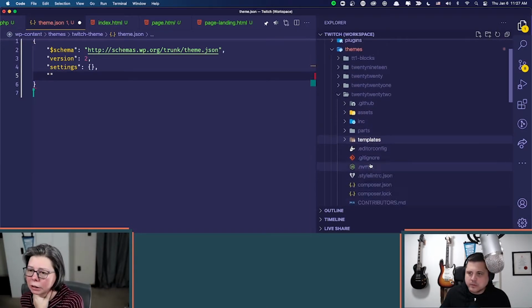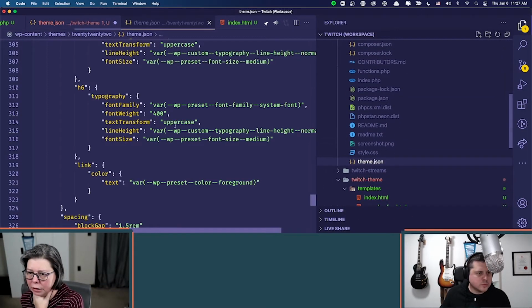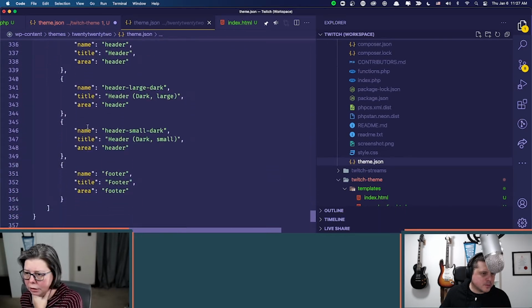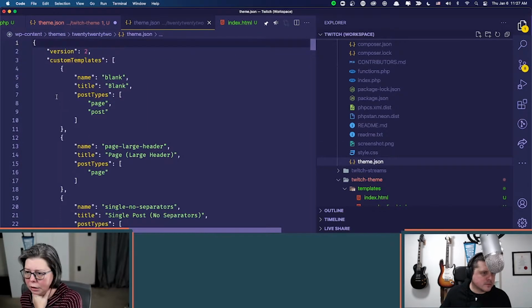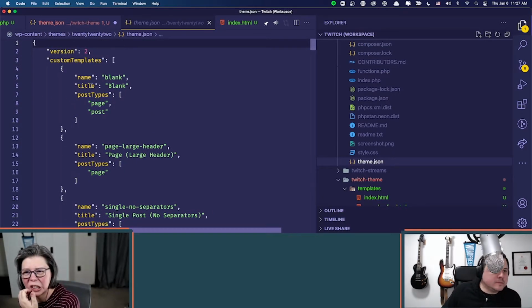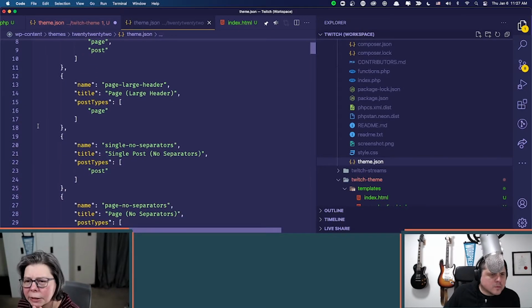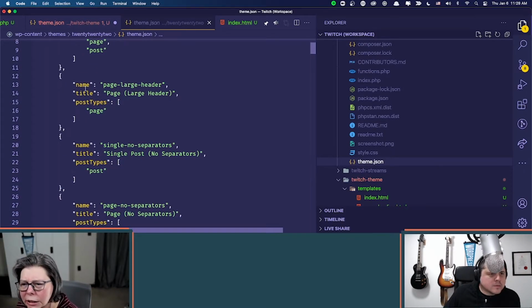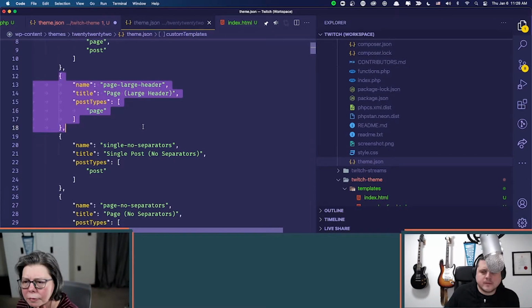Sure thing. Template parts. Oh, I think custom templates. This is one of those times where sometimes it's really easier if you were there. So custom templates. It looks like they have a custom template where they've got a name for it, so I bet we have to define it.